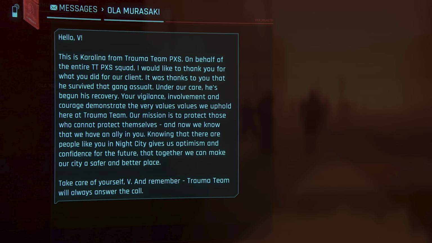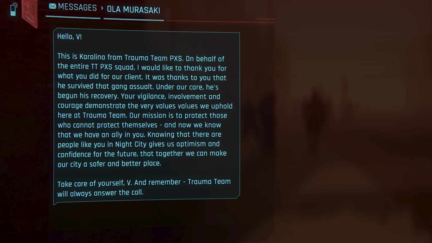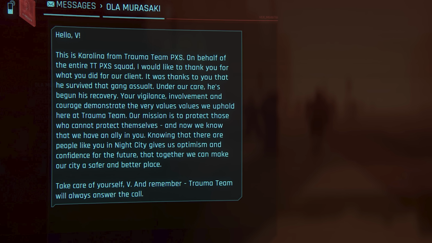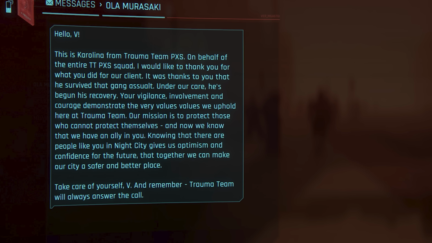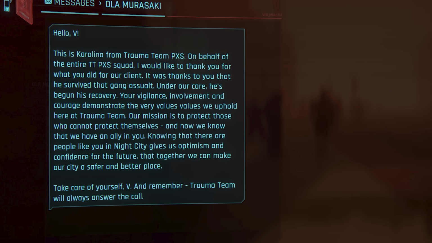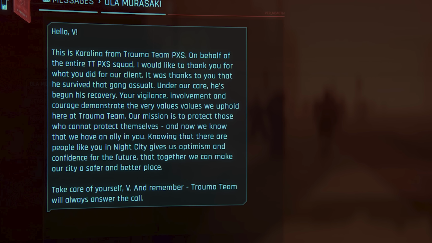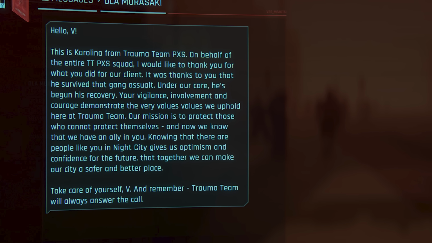"Hello V, this is Carolina from Trauma Team PXS. On behalf of the entire TT PXS squad, I would like to thank you for what you did for our client. It was thanks to you that he survived that gang assault. Under our care, he's begun his recovery. Your vigilance, involvement, and courage demonstrate the very values we uphold here at Trauma Team. Our mission is to protect those who cannot protect themselves, and now we know that we have an ally in you. Knowing that there are people like you in Night City gives us optimism and confidence for the future, that together we can make our city a safer and better place. Take care of yourself, V, and remember, Trauma Team will always answer the call."